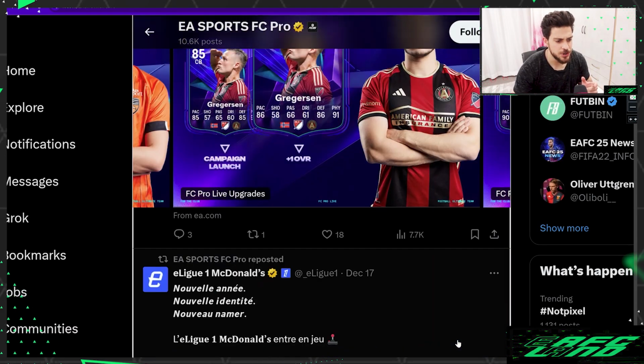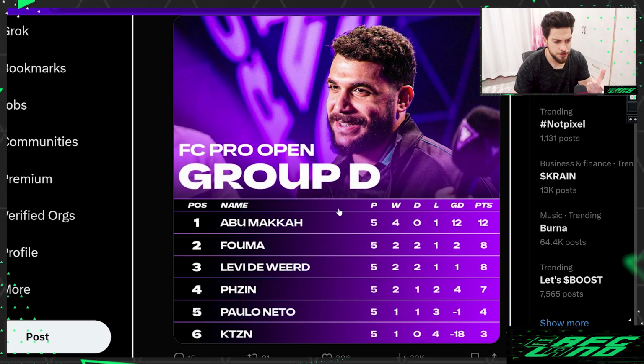As you can see here in Group D, Abu Makkah has 5 matches, 4 wins and only 1 loss, and Phzin is like 4th at the moment. Guys, the fact he is 4th, some of you probably don't know him. He's a really good player.